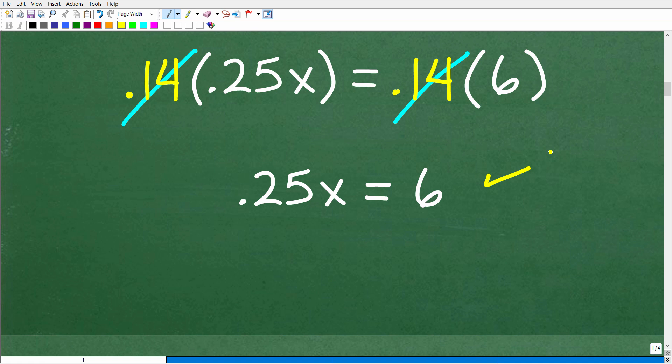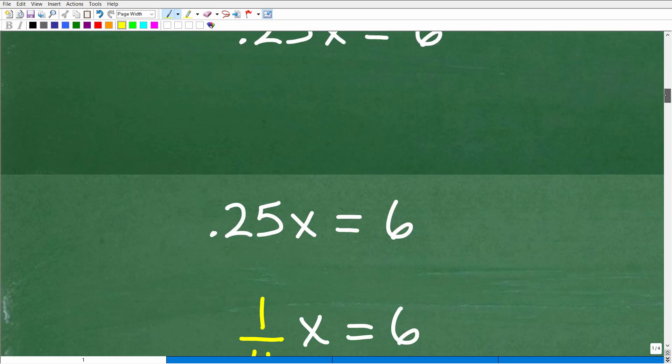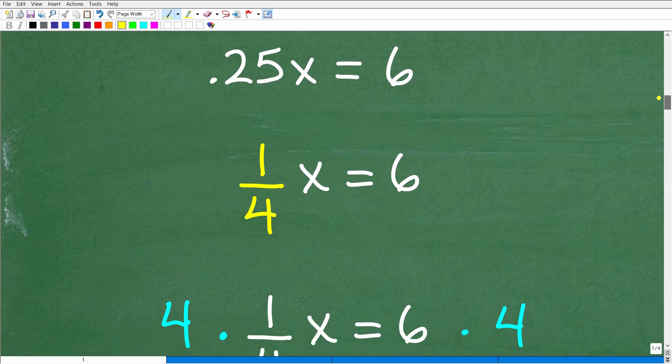All right. So now what do we do? Well, at this point, instead of working with decimals, I'm going to elect to work with fractions. Now, if some of you did this problem without the aid of a calculator but took a different path and still got it right, that's fantastic. As long as you have the arithmetic skills to figure this out, that's what counts. But you always want to work the most effectively, most efficiently as you can. So here, my next move is I am going to rewrite the decimal 0.25 as the fraction 1 fourth.